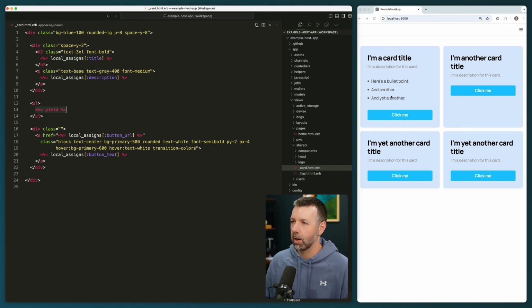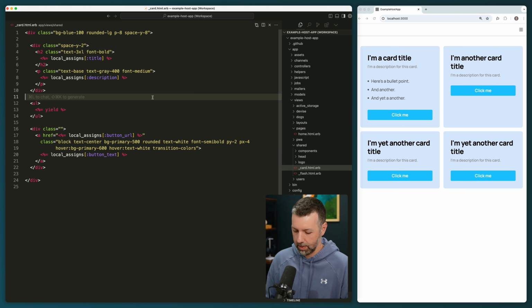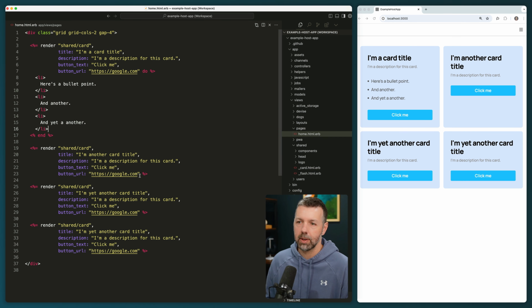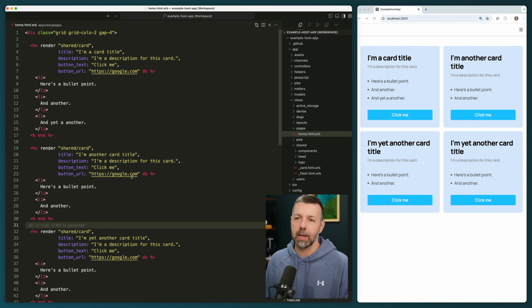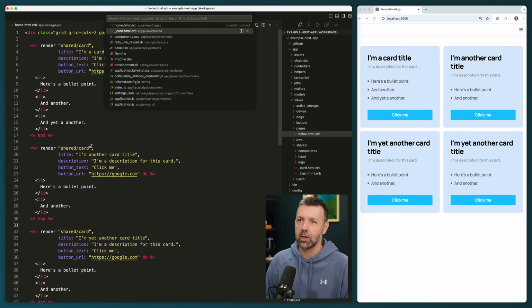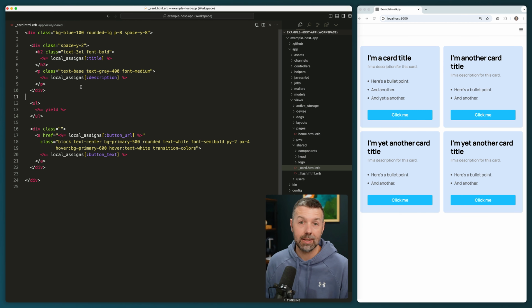Now, as you can see, we are yielding the content for the first one, but we're not yet yielding it for the second, third, and fourth. So we would have to do the same thing down here. Now let's pause and take a look at what's happening here. As you can see, this Rails partial is starting to get a little bit complex. We've got a lot of options here. But when it comes to Tailwind CSS, we are not repeating ourselves, because we're only managing the Tailwind CSS classes in this one partial. And that was the whole goal here, to make sure that we're only managing the styles in one place. We're not repeating ourselves. So that's good.